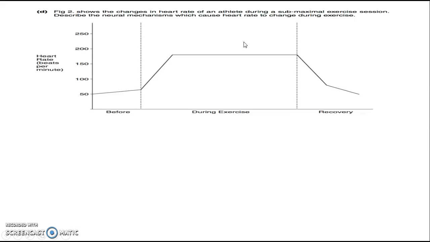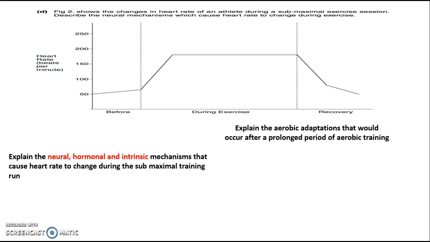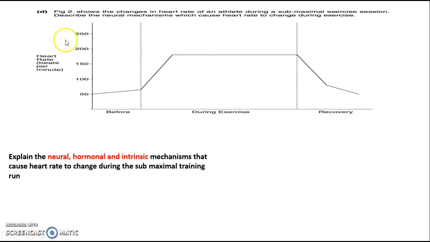But if this came up and said, right, this is a heart rate graph, from there it could ask a variety of things. I think that the scene setter is important here, during a sub-maximal exercise session. So you can see there's a plateau. But the question, after you've got the graph, will start to tell you where it wants to go. So if we start off here, I've looked at this as a part one. And I think this covers most bases from the cardiovascular system. It could ask you one of these or all three together, and we'll focus on all three together.